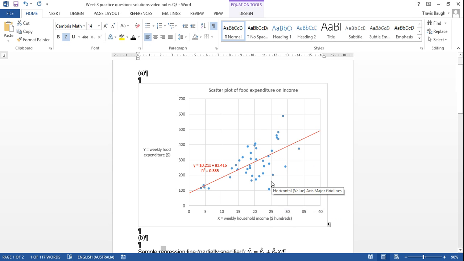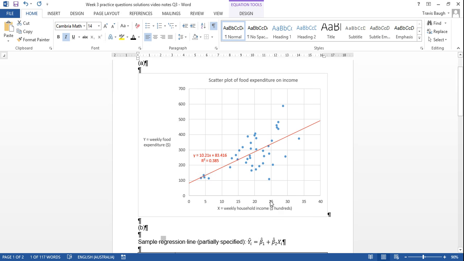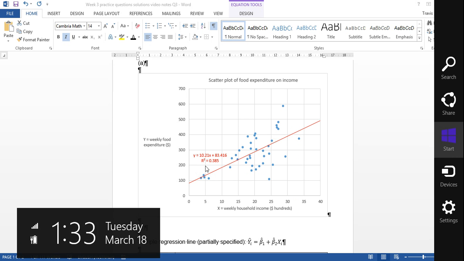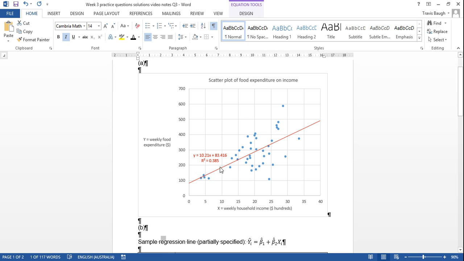So I think I would conclude, because of this heteroscedastic relationship, greater dispersion about the regression line as the values of household income rise, that there's much more uncertainty here. When we're trying to predict what the food expenditure is for someone with a higher household income, we have less certainty about what it's going to be than if we're looking at someone who has quite a low level of household income.